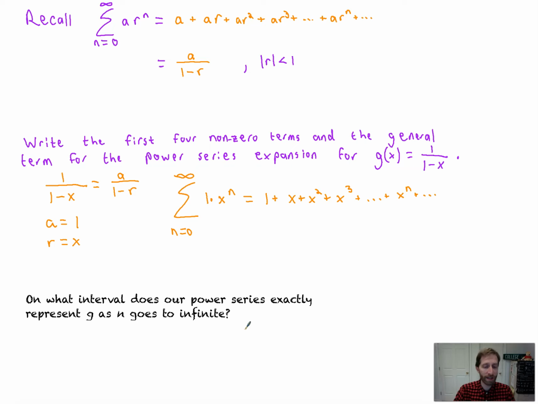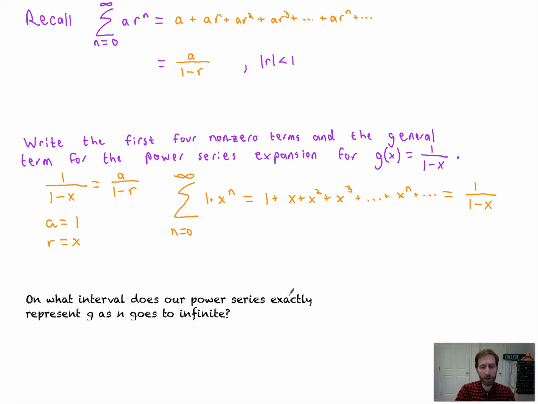Notice that this fits the template of a over 1 minus r. Then I insert the values of the initial term and the r value into a times r to the n, and then I expand it out. That's how I technically do it. Some people start with the first term and then multiply by that term again and again to expand out. That's fine too. So this series is equivalent to 1 over 1 minus x.